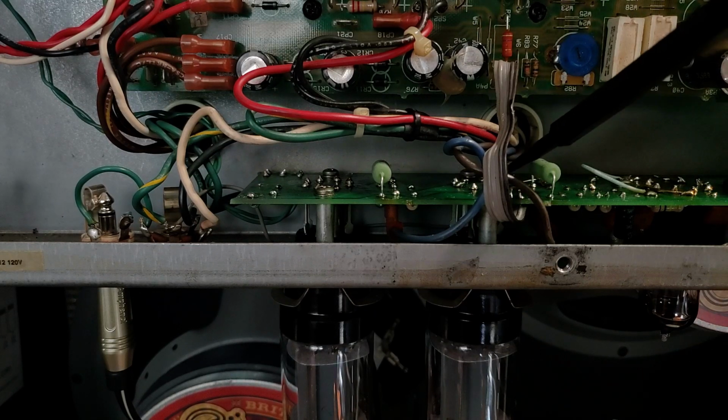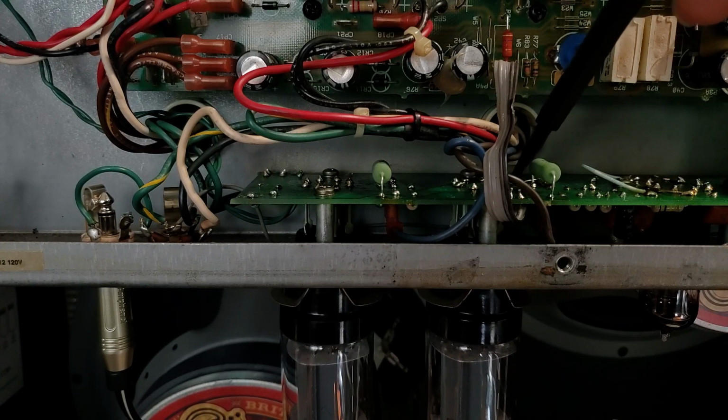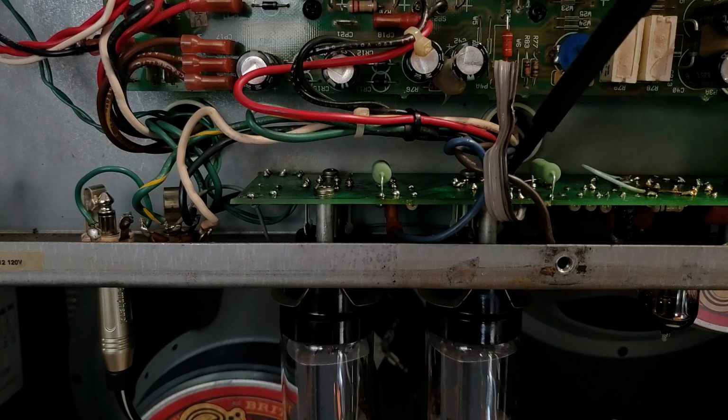And I removed the solder from pins 3, 4, and 5, which are the signal and voltage critical components on a 6L6. And I found that beneath the big pool of solder on pin 3, the pad on the board was not connected fully to the trace on the board. It was hidden by the big dome of solder.